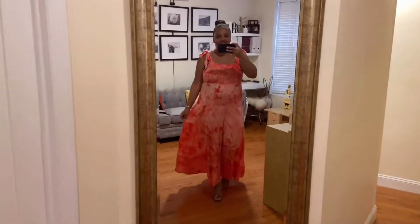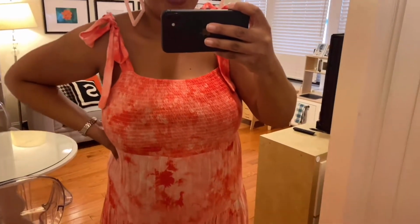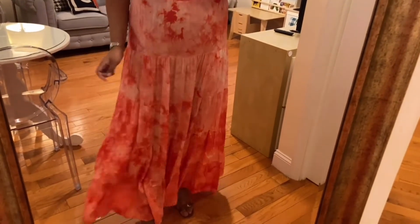Now this next dress I have sort of a love-hate relationship with. I absolutely love the style. I love this subdued tie-dye pattern. Tie-dye is really, really in. And I think this is a kind of subtle nod to it. It doesn't look so 60s and, what do you call it, psychedelic. I love it with these earrings that I got from Cult Gaia. This is a new addition. So yeah, I love the dress.